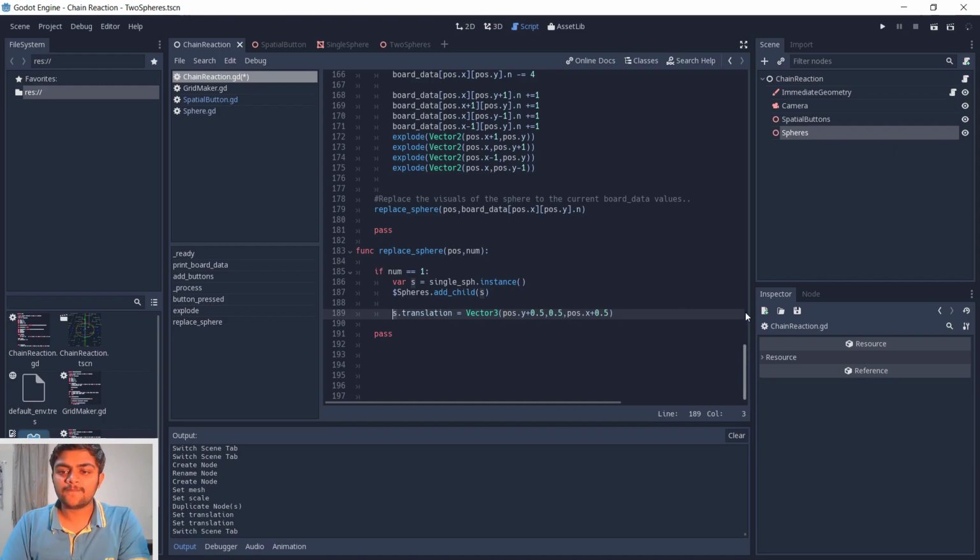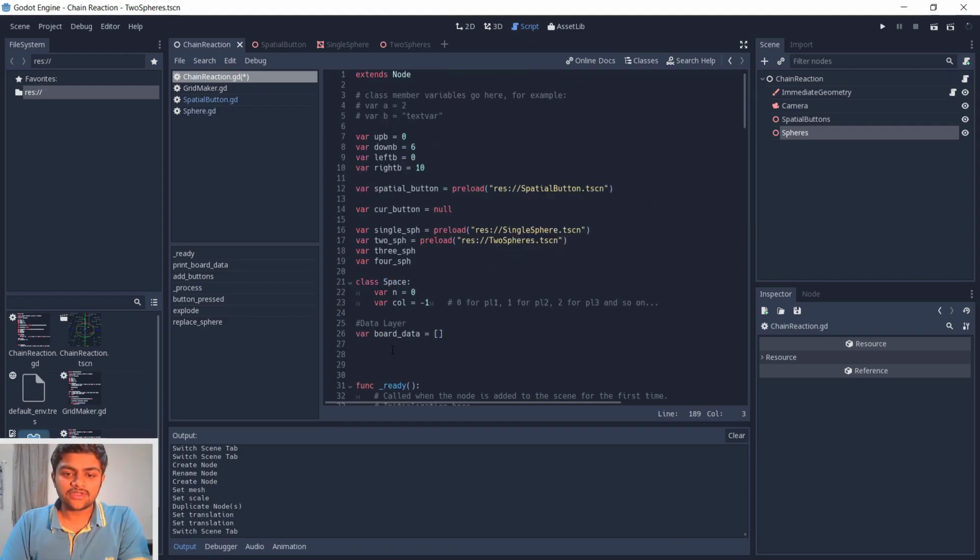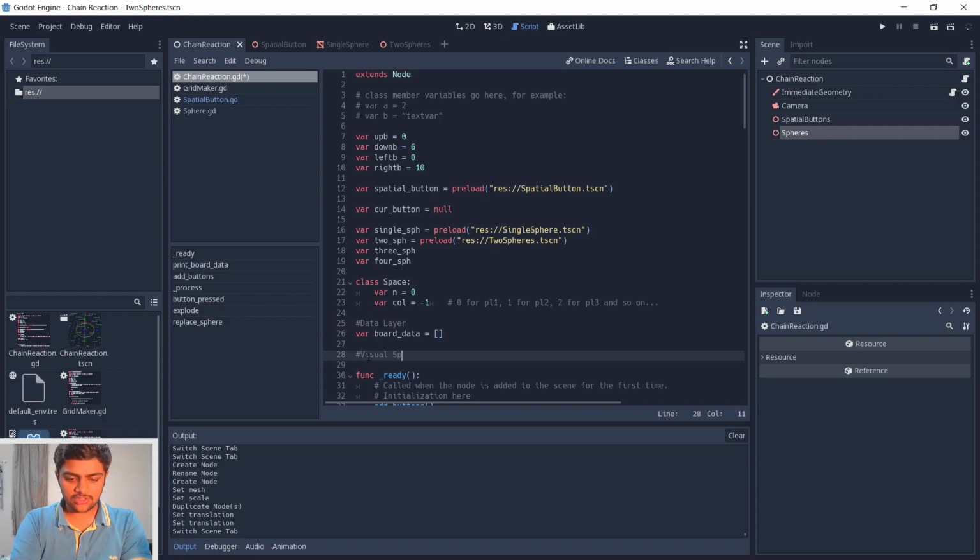So what I will do is, in the whole board, if there are a lot of single spheres and the chain reaction happens, we need to store the reference for each one of the current spheres that are in a space. So just similar to the board data, which I have commented as a data layer, I'll comment this as a visual spheres layer.